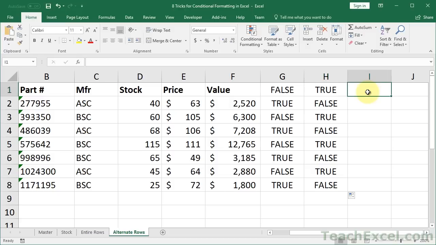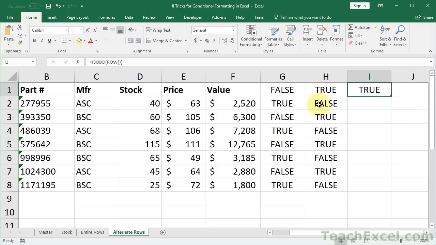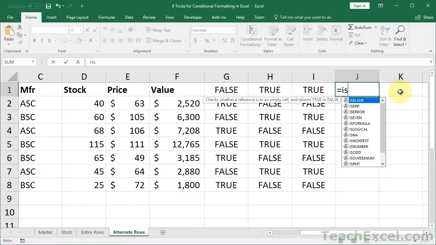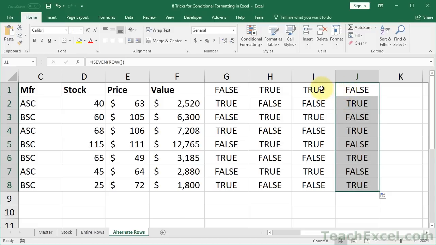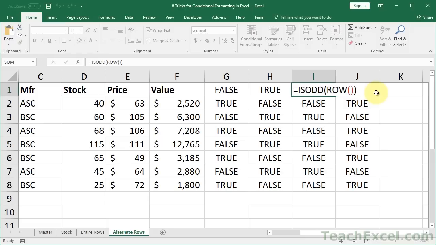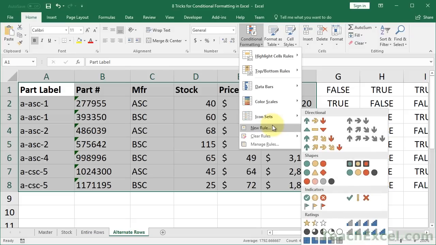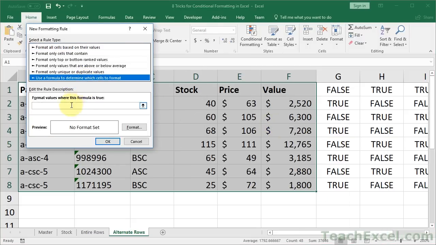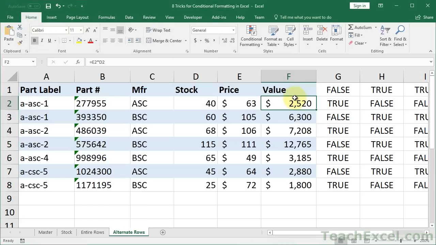Kind of confusing. Now what we could have used instead is this: equals ISODD, which returns true if the number is odd. Then we use the ROW function again, which returns the number of the current row. Close parentheses, and you can see we get the same result. Or equals ISEVEN row, same thing. I'll have all these formulas for you at the end of the tutorial, no worries, but this is how you do it. Let's choose this formula, ISODD row. We don't have to worry about cell references here. Select everything, conditional formatting, new rule, paste it in, format, light blue, OK, OK. Now we have nice, neat table formatting without having any of that other table garbage on there, which, yes, can be helpful, but can also be rather annoying if you don't need it or want it.